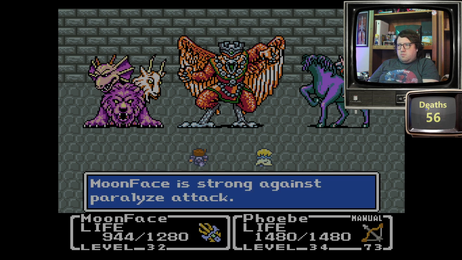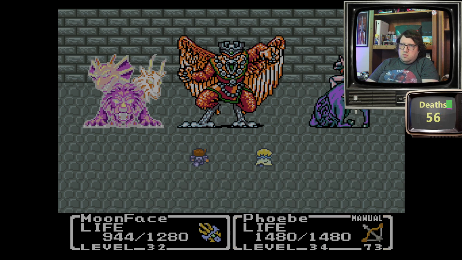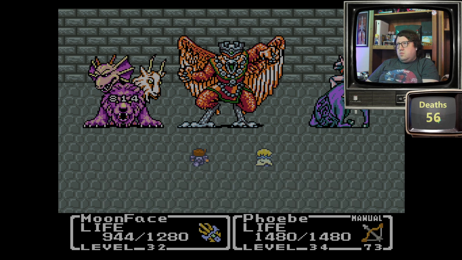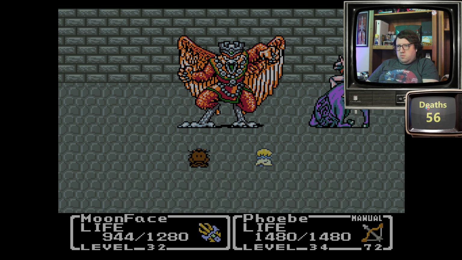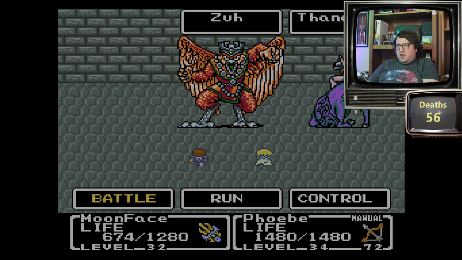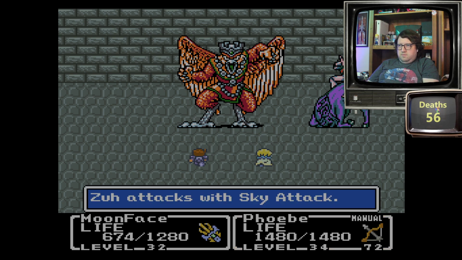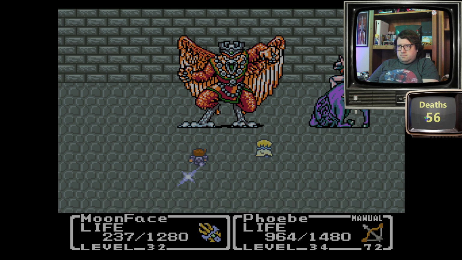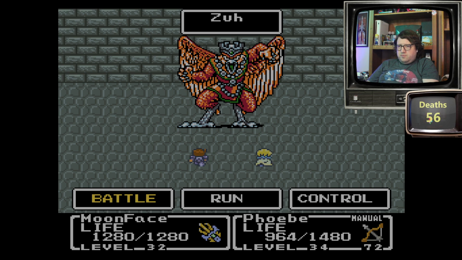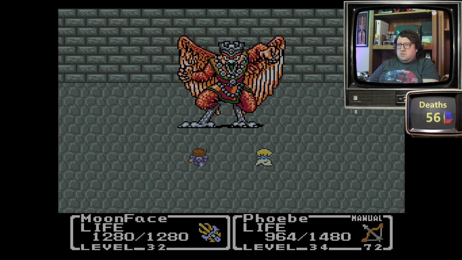Alright, this isn't working. There we go. Psych shield, fine, whatever. Thank God. Alright. He's still got Psych Shield up. So let's just do a couple of attacks. Oh, well.